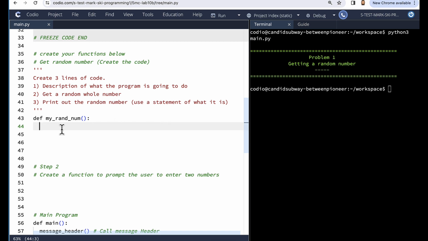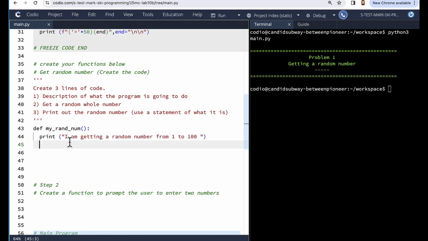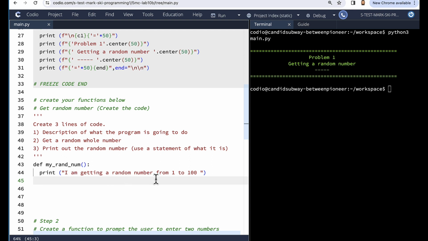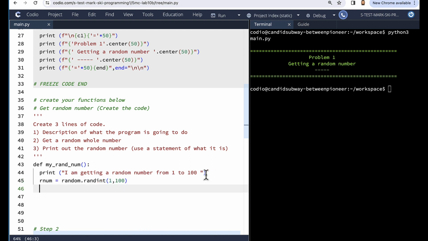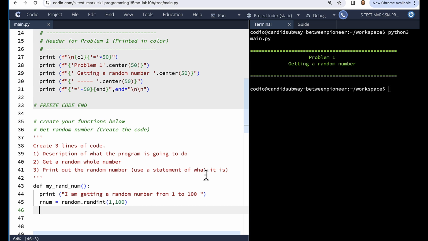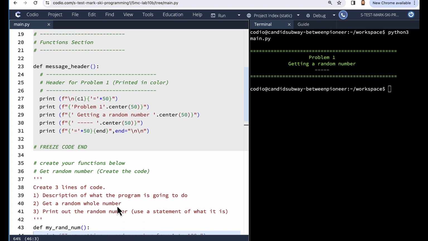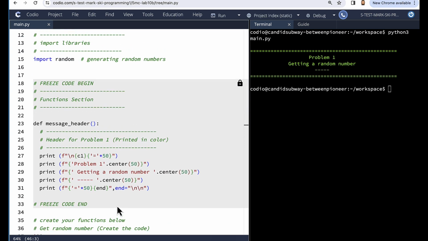So now we're ready to write our code, and here what we're going to do is print, I'm going to get a number from 1 to 100. Our next line is this particular syntax, and let me go over what the system is doing here. Our num is going to be the variable that is stored from this particular configuration, random.randint from 1 to 100, and that is from the syntax that we're importing from here.